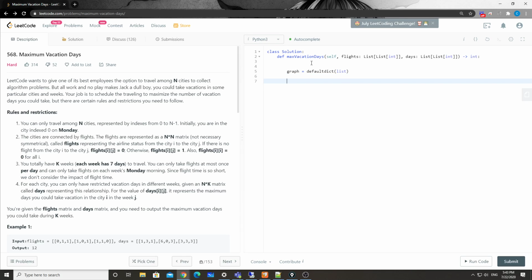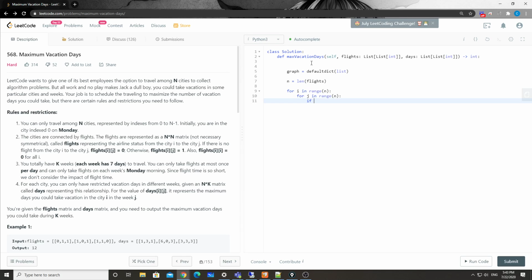And then for i in range n. The n is the number of cities, right? The number of cities is the same as the dimension of the flights, so I'm going to use the length of flights, in range n, for j in range n, right?